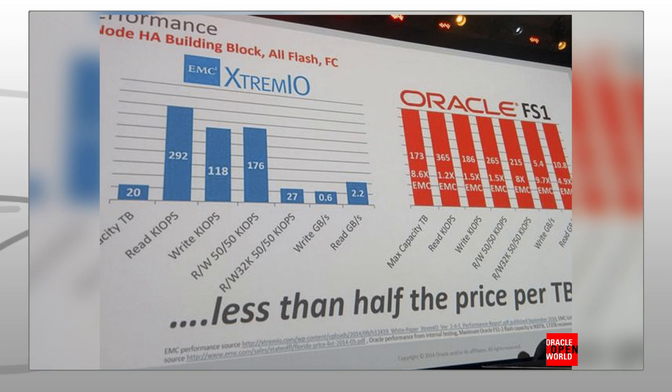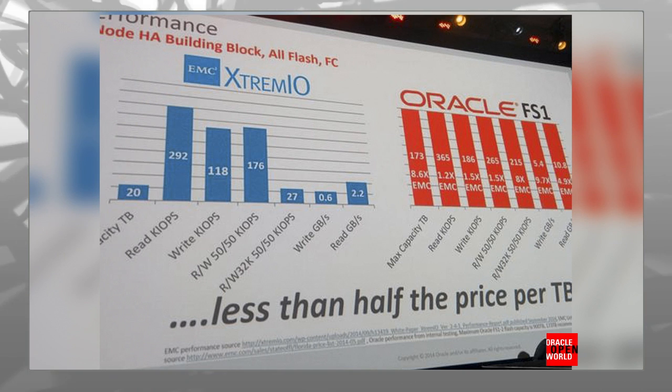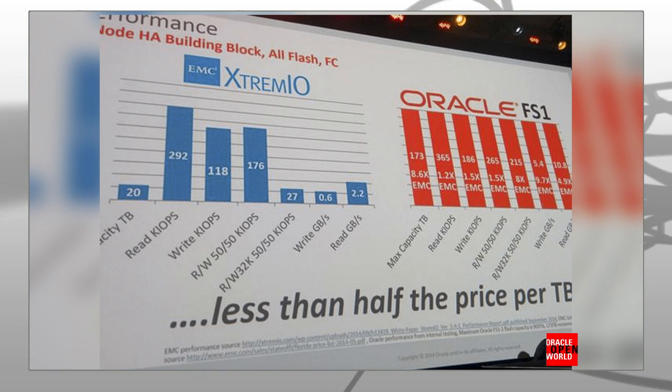And nobody thinks sequential is important with flash, because they think of it as IOPS and latency, right? But every workload that everyone talks about has sequential work streams. Oracle database redo logs are 30, 50K kind of average block size, and they're sequential writes. So if you're limited in the case of Extreme I/O to 600 megabytes per second, you can't even begin to compare the performance of an Oracle database running on Extreme I/O to 5.4 gigabytes per second writes on the FS1. And you can't even begin to compare on 11 gigabytes per second of reads. So this is a scale up and out architecture. Even two nodes eclipses the competition, and yet you can expand beyond that.